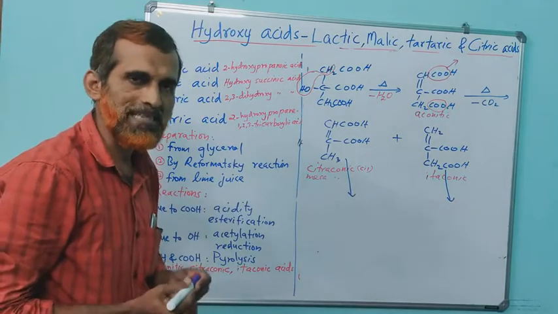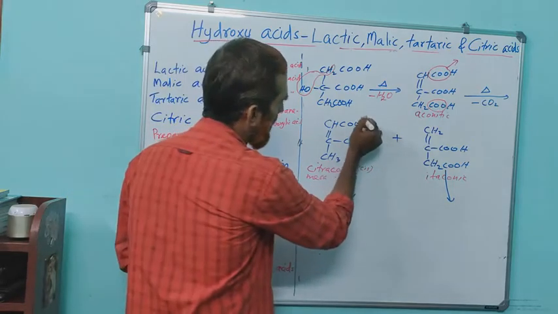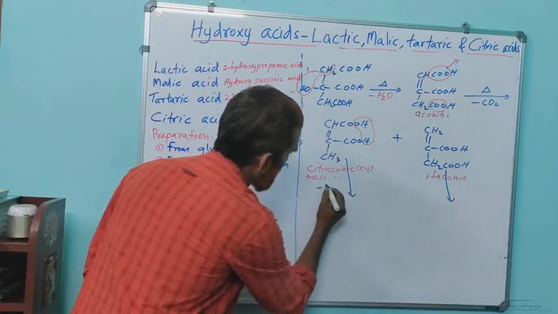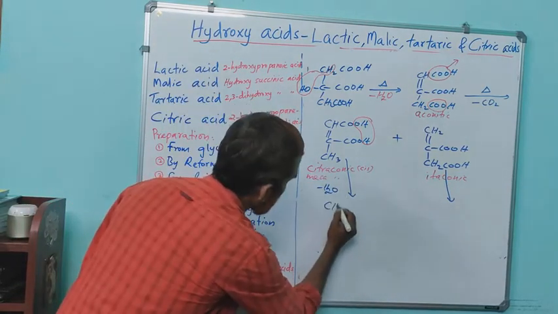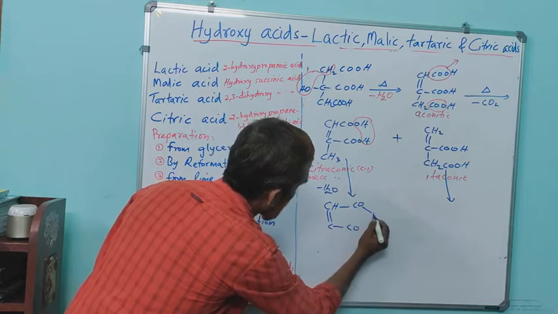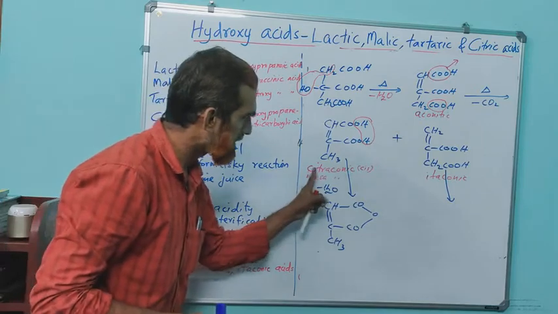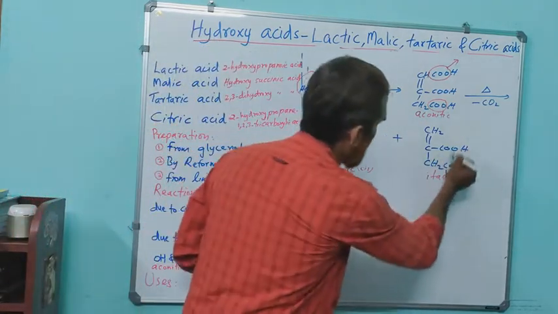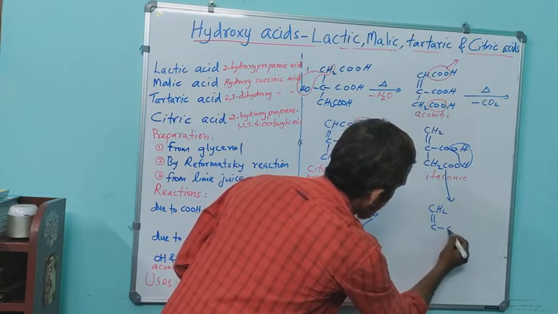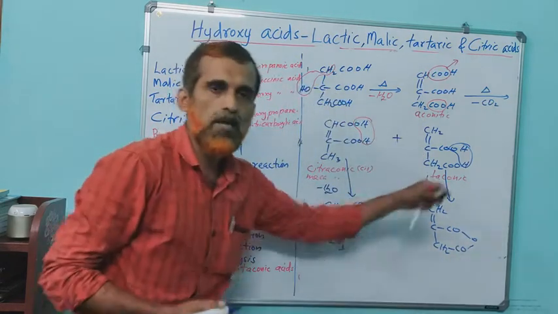What do you know? You can guess. There are two COOH in very close proximity. It can undergo now dehydration, forming cyclic anhydride, isn't it? So minus H2O. So what do you get here? CHCO, double bond CO, and this becoming like this. That is a cyclic anhydride. What is this called? Citraconic anhydride. And here also water is lost like this. The product now here is like this. CO, CH2, COO. This is called itaconic anhydride.